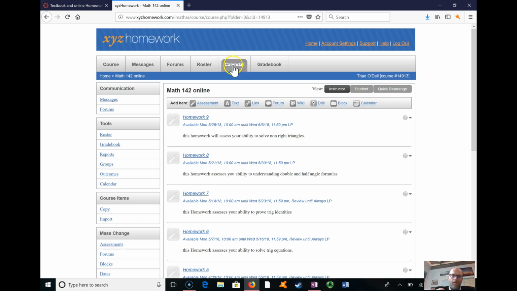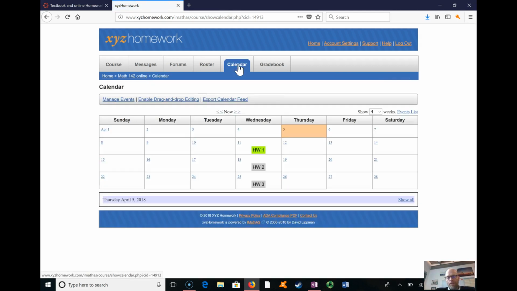So I think it's helpful to just go to the calendar, because that shows you what's coming up. Right now, this green one is only you can see. These are grayed out right now on mine because I haven't made them visible to you yet. So those are some homeworks that are coming up. There'll be some quizzes on here. And everything that will be coming up will show up on the calendar.